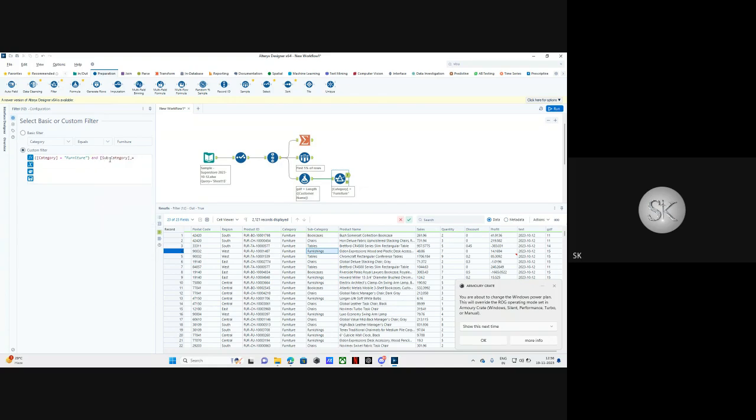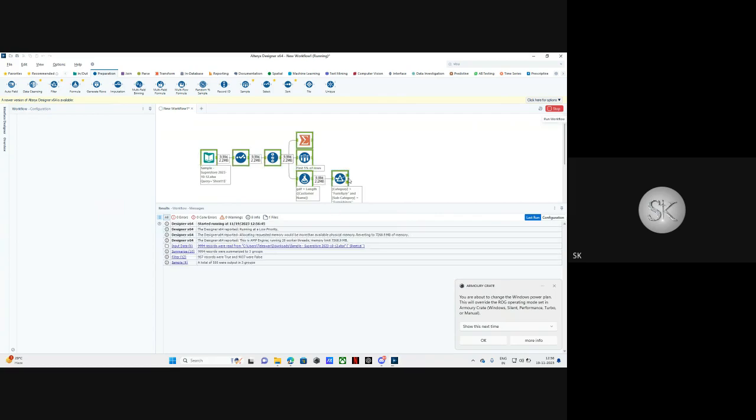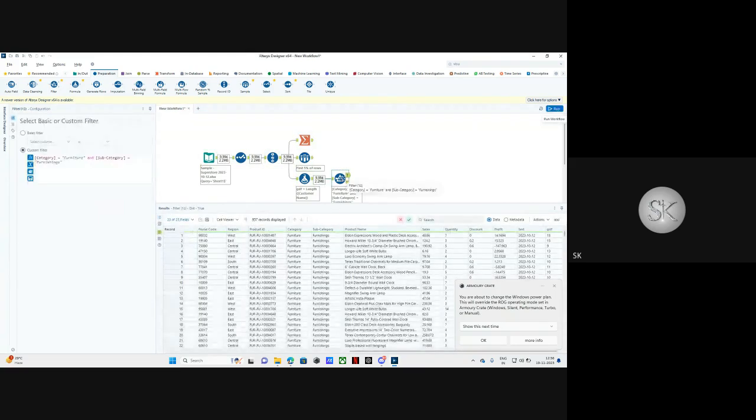We might not need it here, but if we are using an and/or condition, at that point we might need the bracketing. So here I got 957 records with category furniture and subcategory furnishing.